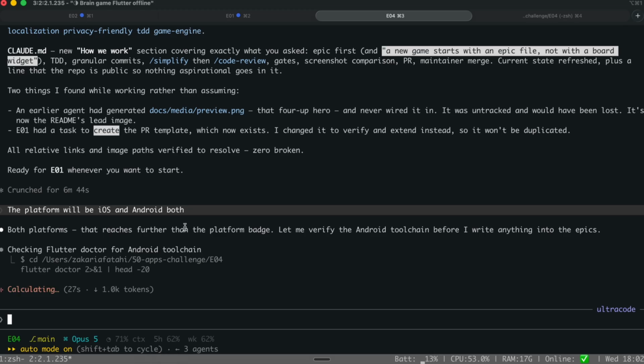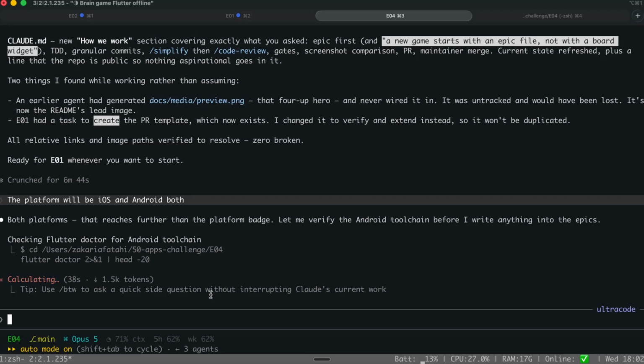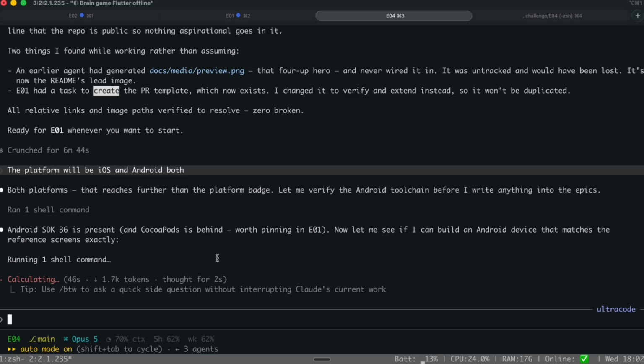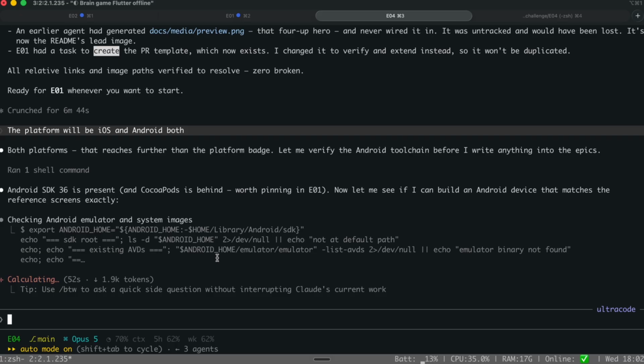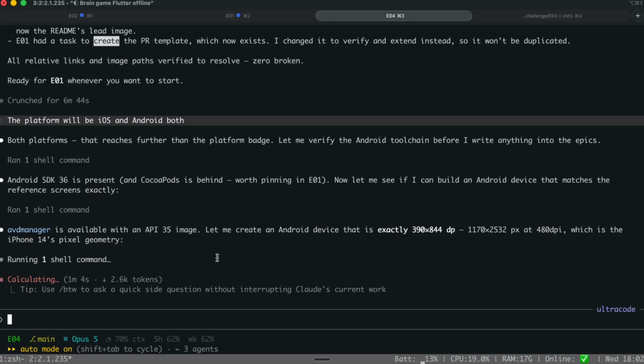So let's just go for this. Let me just cancel this. Oh no, yes. Checking Flutter adapter for Android toolchain. We already have the Android toolchain. I made everything before the system is ready. But if you don't have it, you can just ask Claude Code, and Claude Code will install it for you and update any file that's needed. So no need to be worried about it. No need to ask how can I do that. Claude Code can do everything for you.